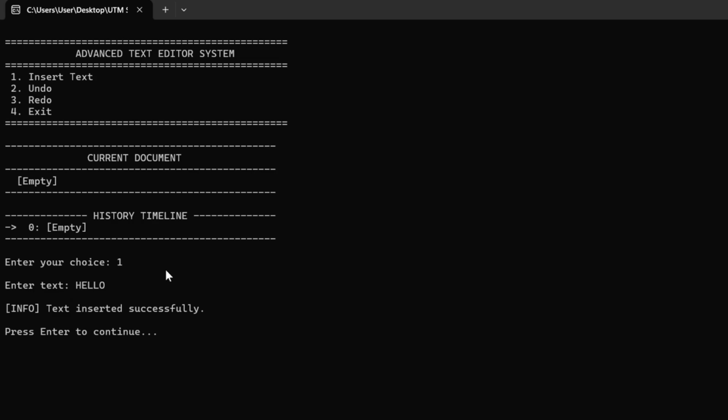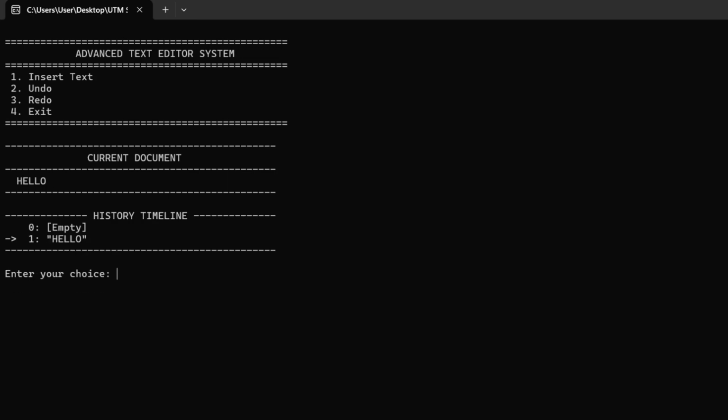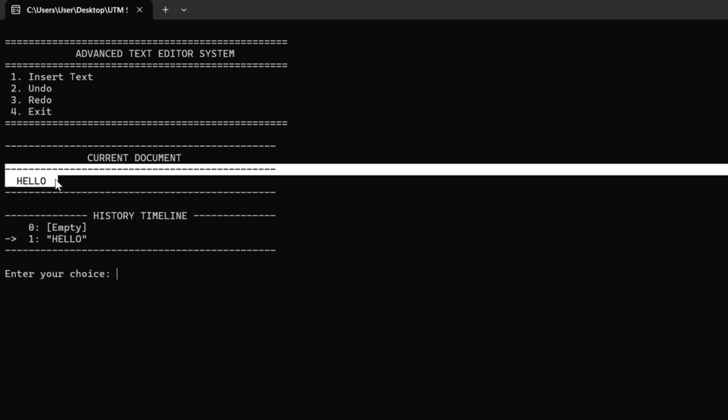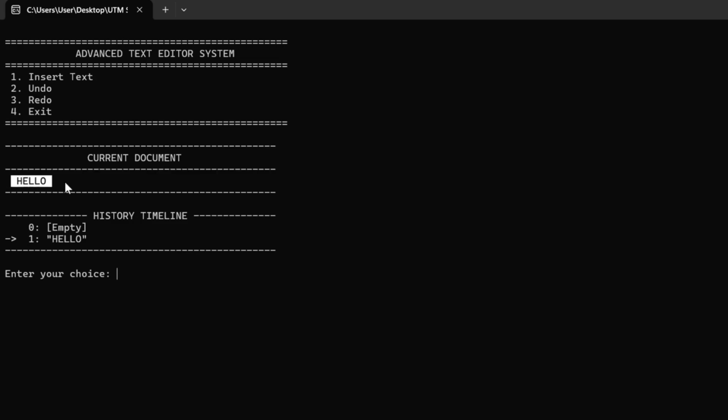So now we can see the text insert is successful, and we will press enter to continue. So now we can see the text is in our history timeline. The pointer points to the text hello, and our current document displays hello.